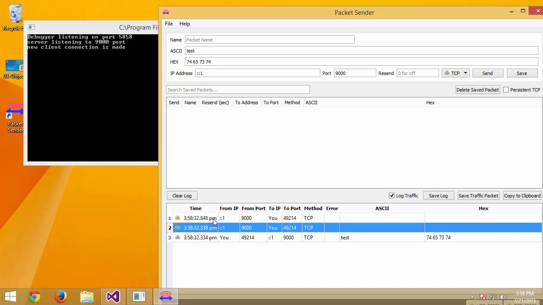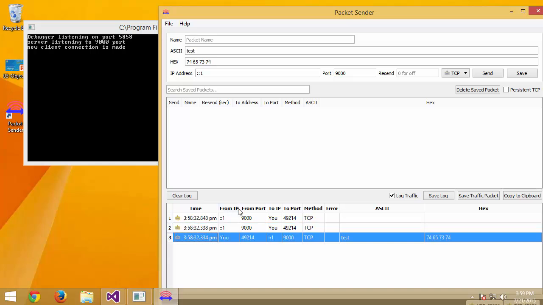So let us not focus much on the responses at this moment, but you can see that from this IP, which is nothing but myself in this case, from this port number, it is trying to connect to localhost on this port number using TCP, and this is the information it is trying to send, the hexadecimal version of "test". So you sent a message, and the message has been forwarded successfully to our server, but we did not handle the message yet.